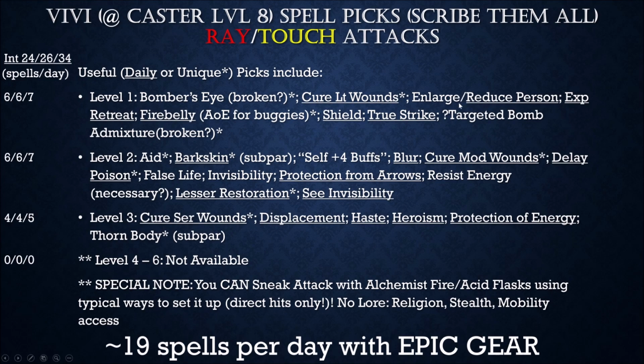But we have 2 Reduce Person, 2 Expeditious Retreat, 2 Shield spells, and let's say True Strike, just to round it up, at the highest level. That's 8-minute buffs, right? Because these are 1 minute per caster level, and I'm caster level 8. So 8, 16, 16, 16 minutes of protection, right? Plus your True Strike ability.